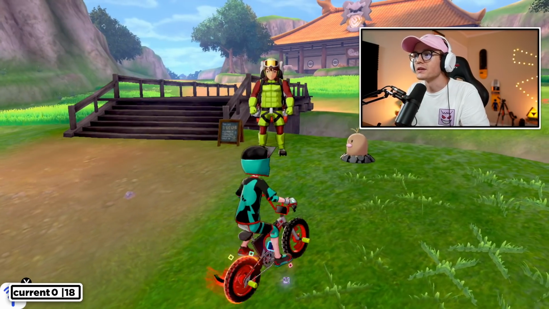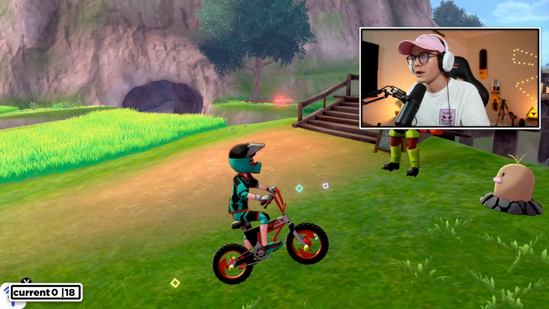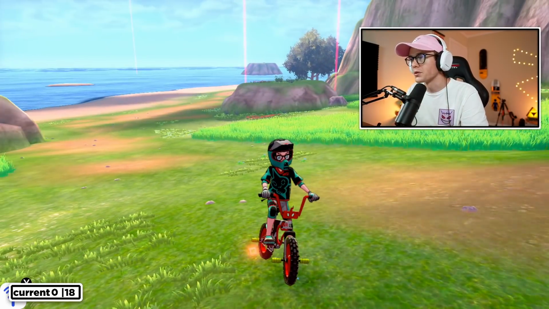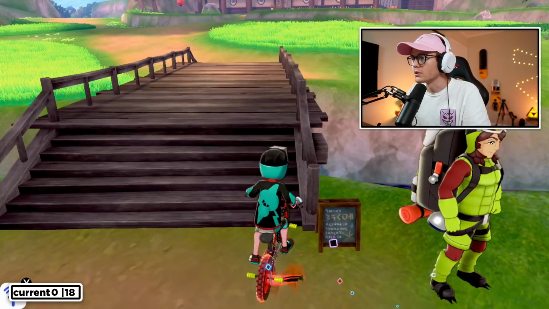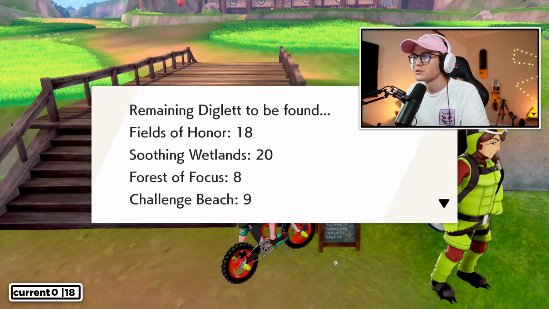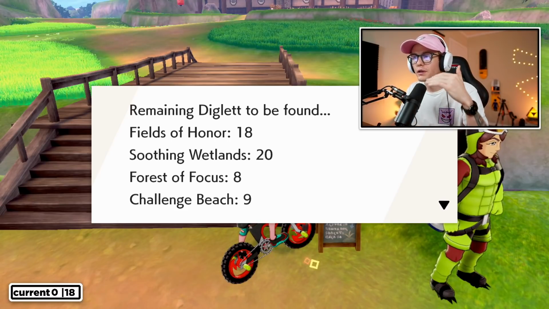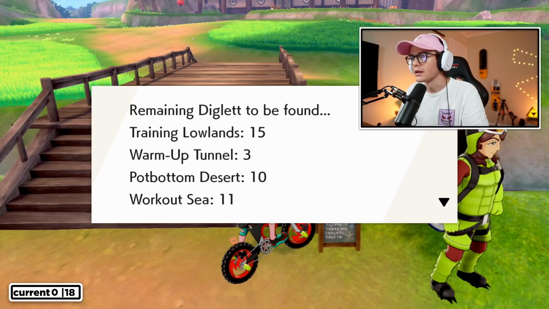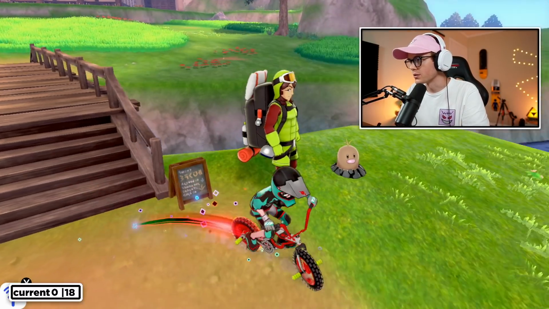Okay, so this is the guy that starts the whole Diglett quest. Now I'm actually going to go down to the end of the island here, the end of this zone. That's where we're going to start. But this is the guy you're looking for, and this is the bulletin board that'll tell you how many you have in each area. I'm going to do Fields of Honor, and then Wetlands next, because those are the two big sections, really. The other ones are a bit easier, so we'll do those after that.